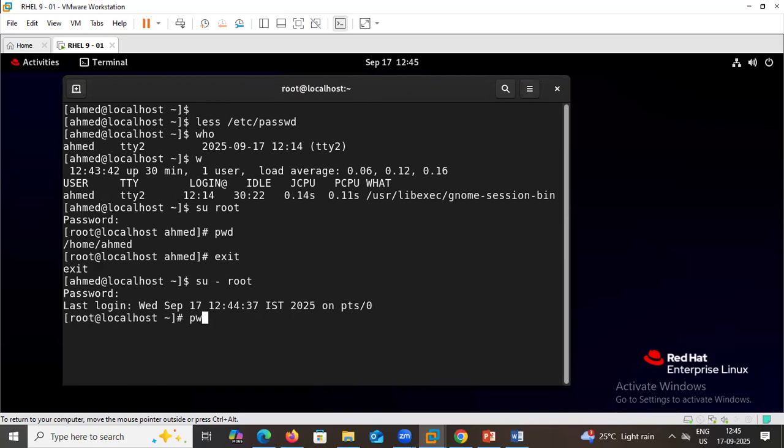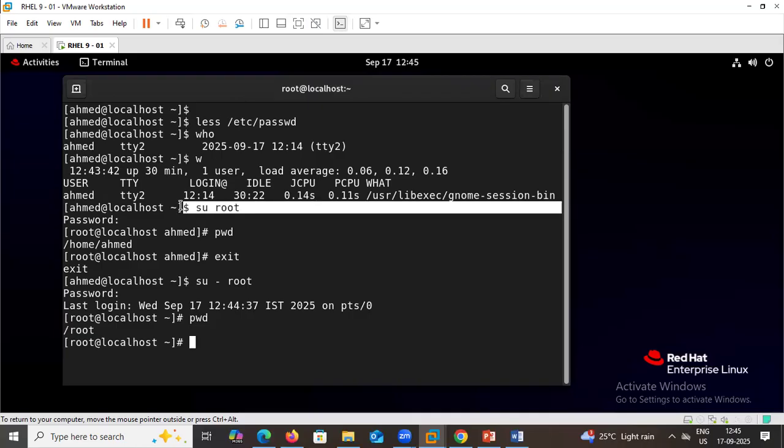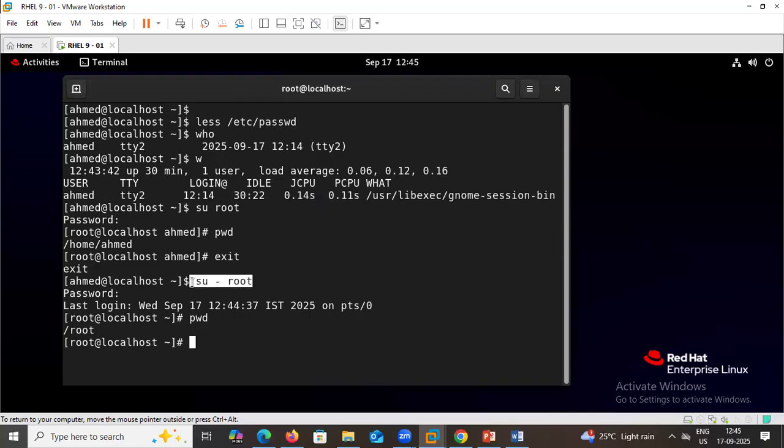Now if you see pwd, you can see it is logged in as root with its own environment. So su and username is going to switch, but it does not take the environment. su space hyphen space root is going to take the user's environment and login. So this is the difference between su and su hyphen root.